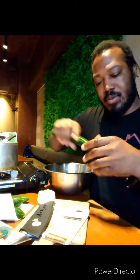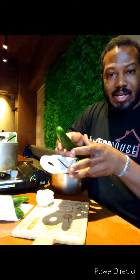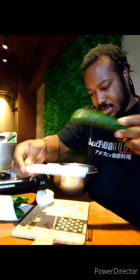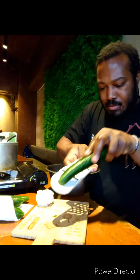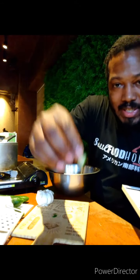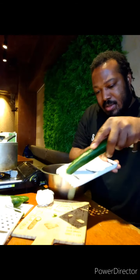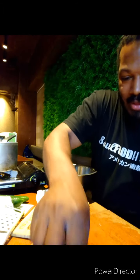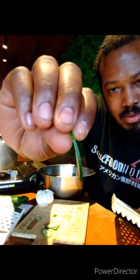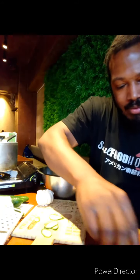Alright, so I've got my cucumbers, and I'm gonna see what these slices look like, because if they don't look good. Oh, this thing is tiny. Yeah, that's not what we want. This thing makes paper thin slices. I can't do that for pickles. That's a bit better. So, there's a good bit of thickness here. Those will make good sandwich pickles.